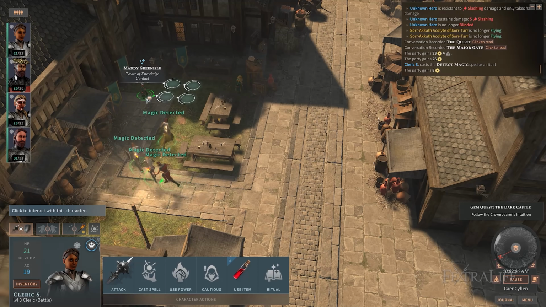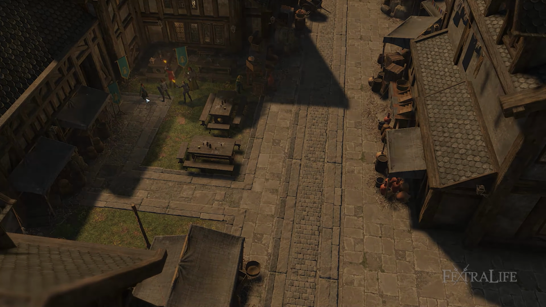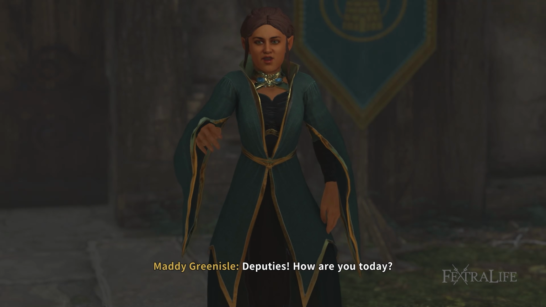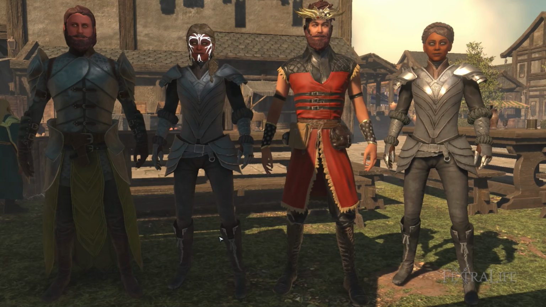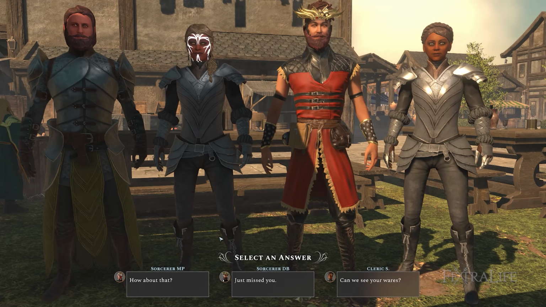Talking to Maddie Greeneisel of the Tower of Knowledge faction no longer grants you an additional 14 points when you first greet her politely. As such, you won't be getting any bonus points to improve your relationship with this faction right from the start. Pretty sad, if you ask me.